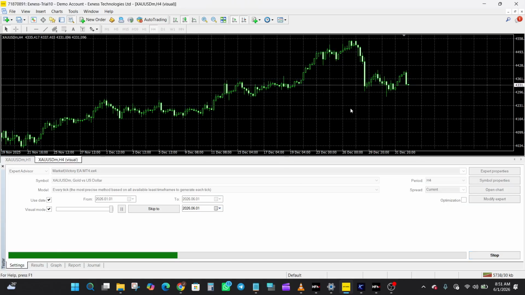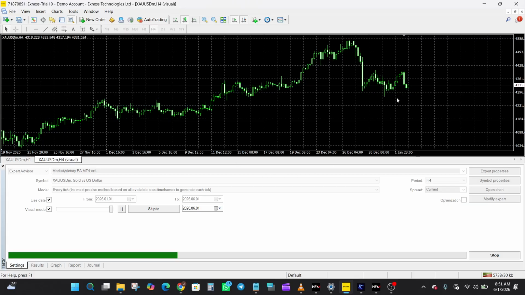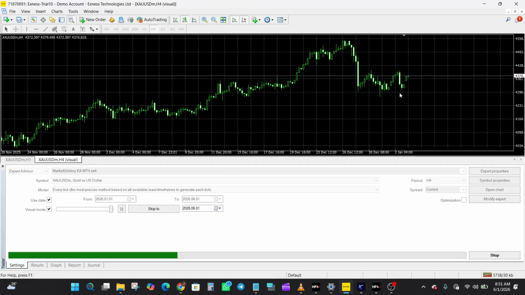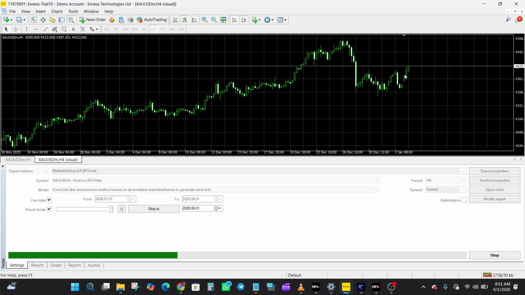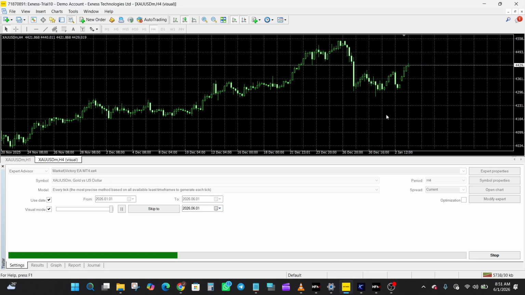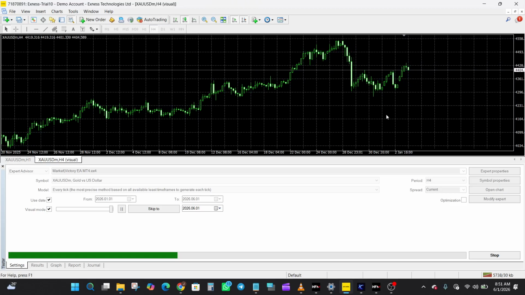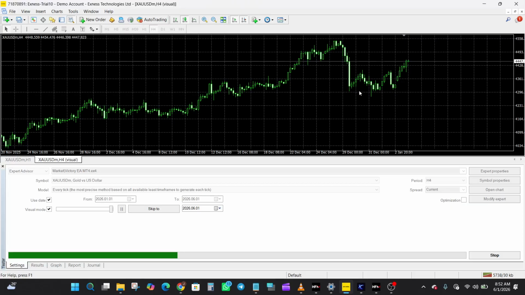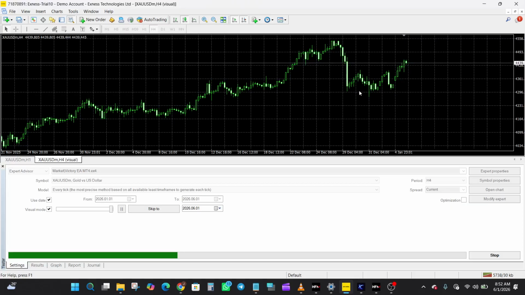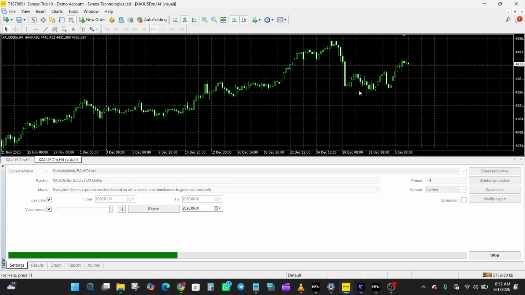Okay, the other thing is that the EA's movement is quite slow, right? Despite this being the H4 time frame, we can see that it's pretty slow, right? But let's wait for maybe a minute, to know if there's going to be a single trade at least executed, so that we can reference what we already saw on the MQL5 Marketplace page.